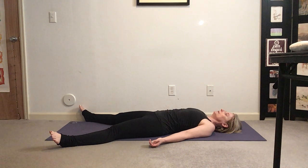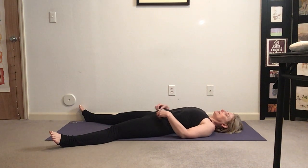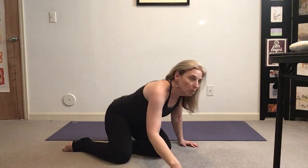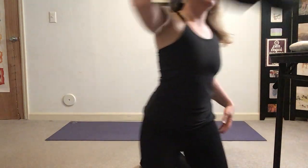Soften the forehead. Let the eyelids become heavy. Let the jaw soften. Let the tongue relax in the mouth. Let the arms and legs be heavy. Let the shoulders, shoulder blades, and rib cage soften and be heavy. And let the spine release all the way down to the hips, and the hips heavy. The whole body heavy and relaxed on the mat.